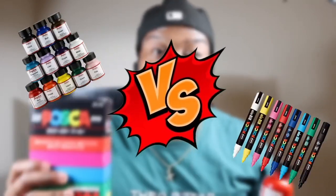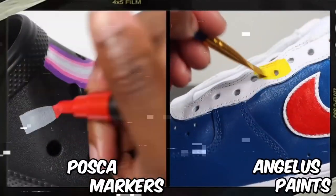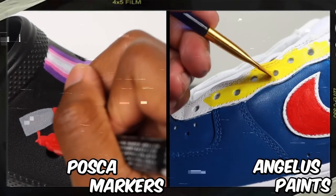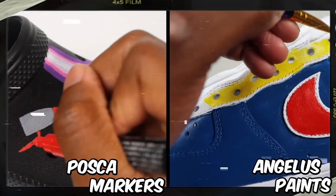Today, we're gonna be doing a comparison. Angela's paint versus Posca markers. We're gonna see which one is better for customizing shoes. I've used both, so today's video is gonna be very exciting. We're gonna go over the pros and the cons of each, and we're gonna just determine which one is better.